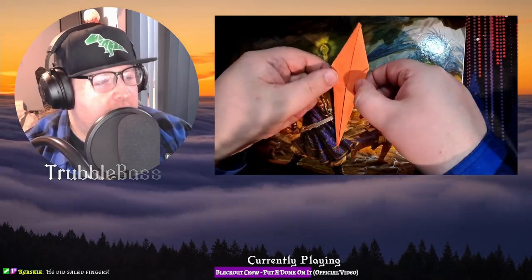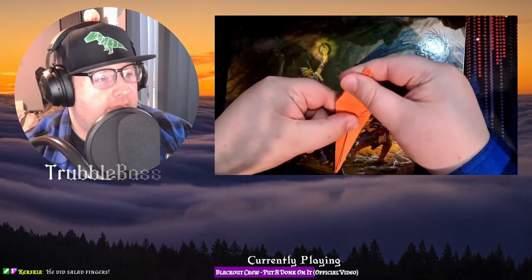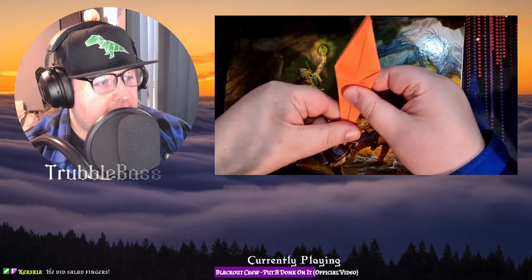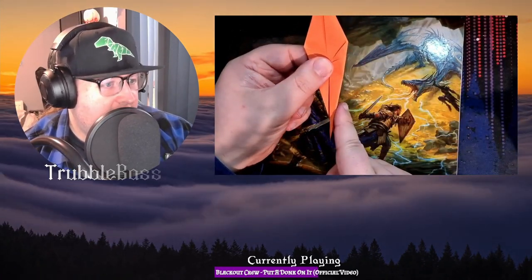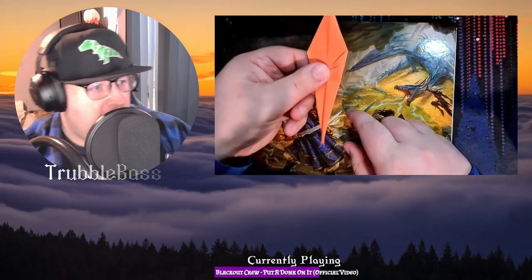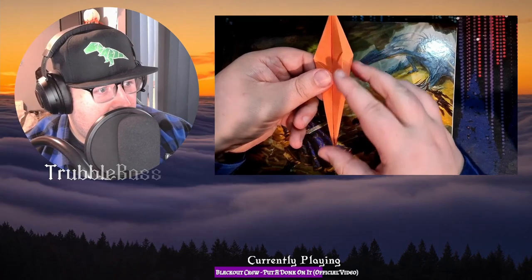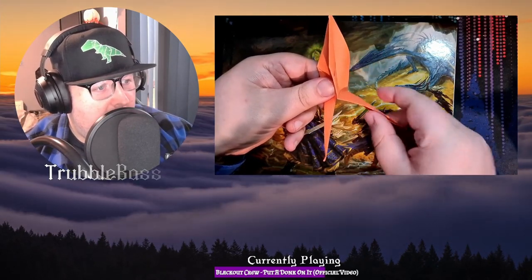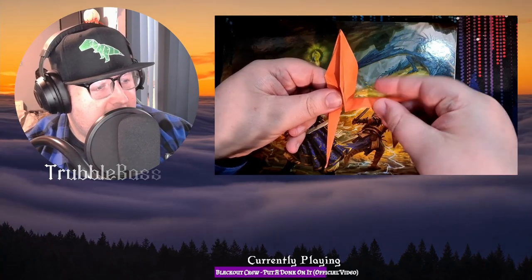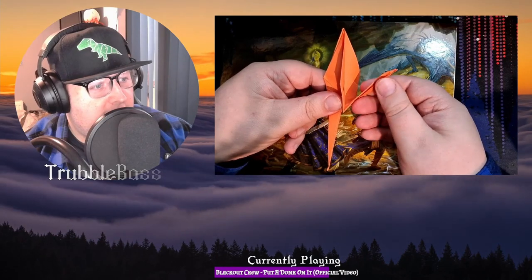Now, we've only got a couple of steps left to make the crane. We're going to make the head and the tail. And that's going to be these parts, but they're going to be inside reverse folds. So you open this bit up and you lift this up. And you're going to turn it inside out as you do so. That's your inside reverse fold.